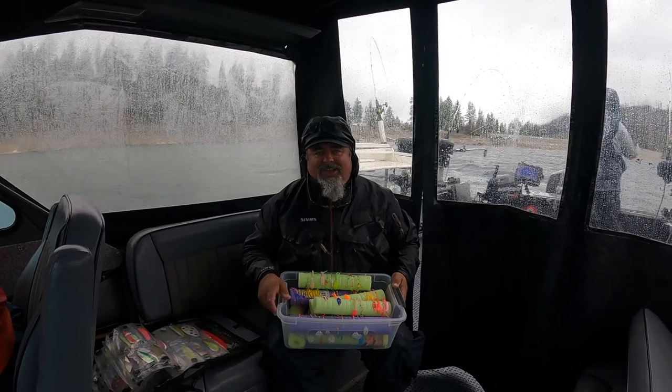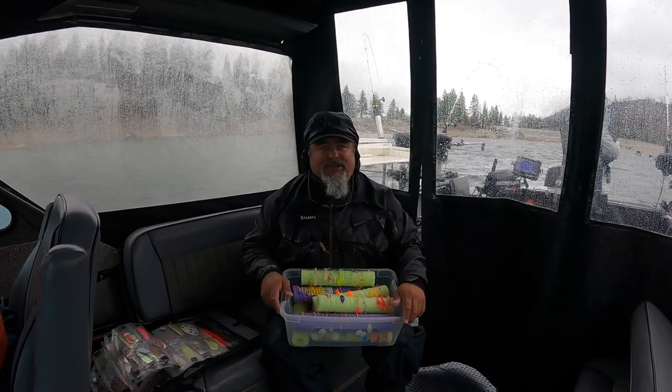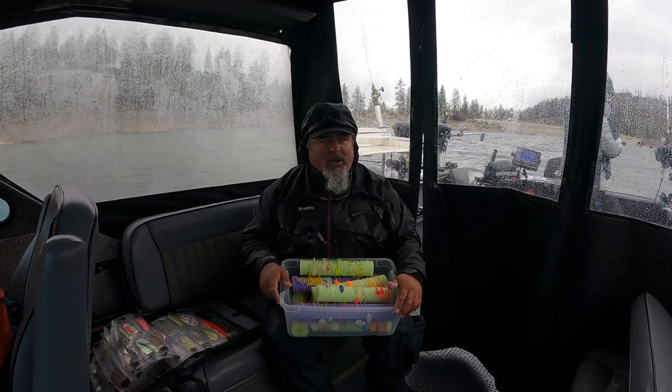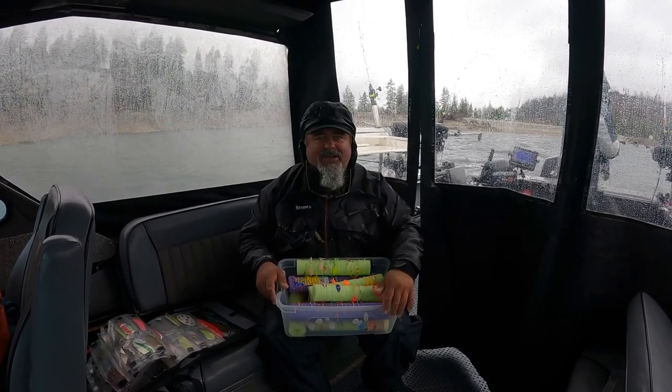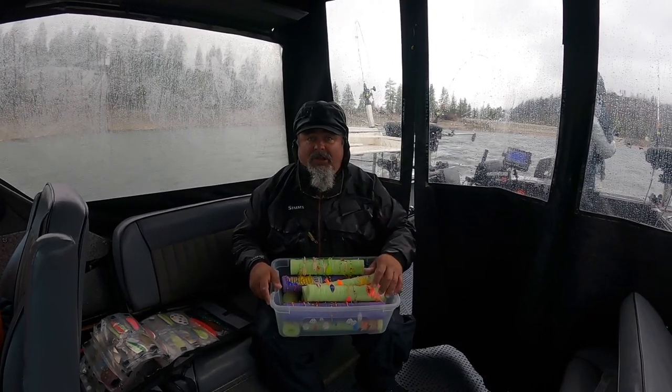Well, we're out here at Silver Lake, Saturday, April 16th. It was raining. We got in here. The wind's blowing out. It's pretty good. We're marking fish. Came from 7 to about 34 feet. We just got on the water. The wind's picking up. We got a little white cappy out here. We're probably going to run the main motor most of the day. We're still going to run 4 downriggers and 2 long lines.